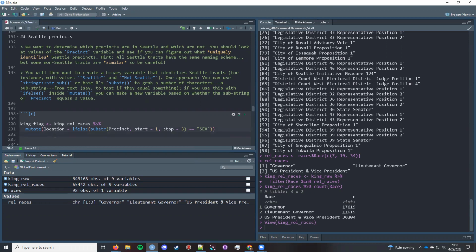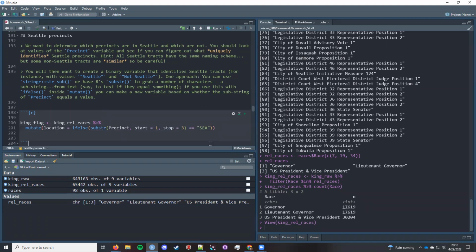So what's going on in this? I'm making a new column called location, and it's equal to a logical expression. This logical expression is asking, is the substring from our precinct column that starts on the first character and ends on the third character equal to the string SEA? And then we're going to say, if it is equal to SEA, it's in Seattle. And if it's not, not in Seattle.